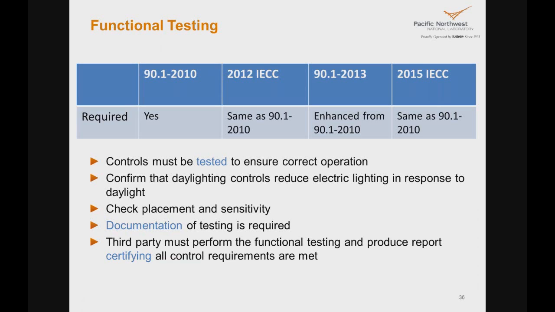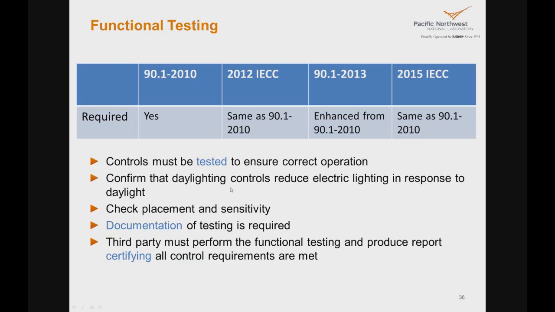Finally, functional testing. It's required in 90.1 2010. The requirements are similar or the same in the 2012 ICC. In 90.1 2013, the requirements were slightly enhanced. I'm not going to go into the details of the enhancements here. And in the 2015 ICC, the requirements are the same as in 90.1 2010. So what are the requirements? The requirements are that the controls must be tested after installation to ensure correct operation.